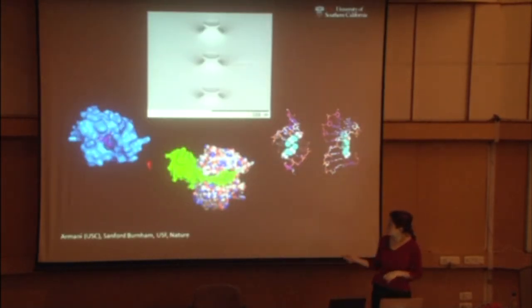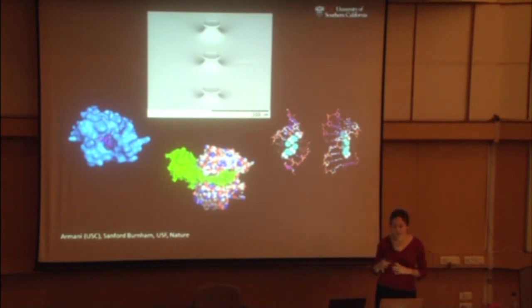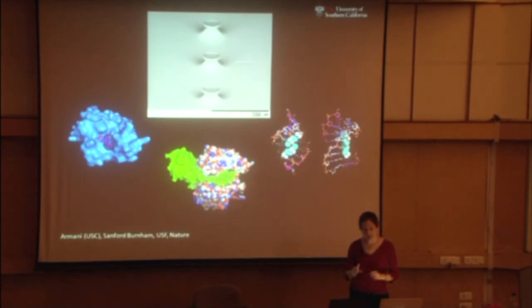And finally, researchers are working on developing new types of biosensing technology. So ways to do diagnostics, but also ways to do discovery. So one of the challenges in healthcare is understanding how proteins interact with each other. So understanding how antibodies and antigens interact with each other, how DNA and antibodies interact with each other, how cells interact with other cells. And while there are numerous methods of doing this currently, new methods are always being developed to understand it at both the single molecule and the single cell level.